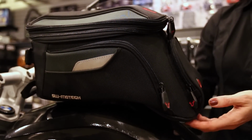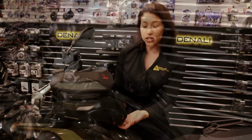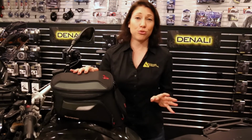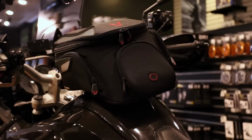And what I found too is this makes it a lot easier to get a really tight fit with your rain cover because you can snug up the drawstring really easily. You have a lot of room under here to get it good and tight. I've ridden in torrential downpours with just a simple rain cover, and everything inside my tank bag stayed dry.